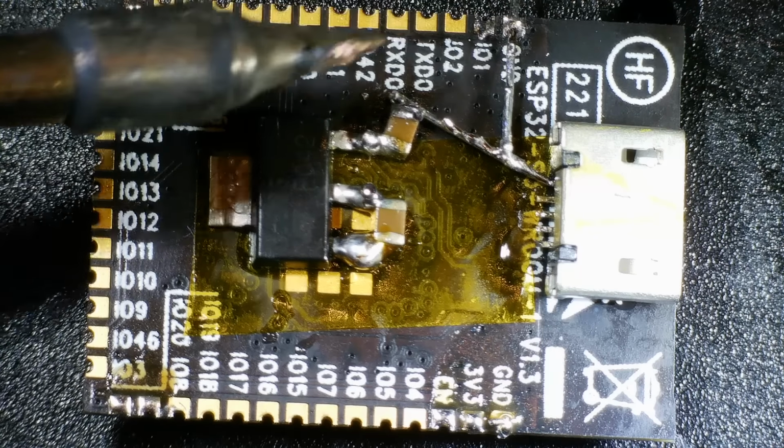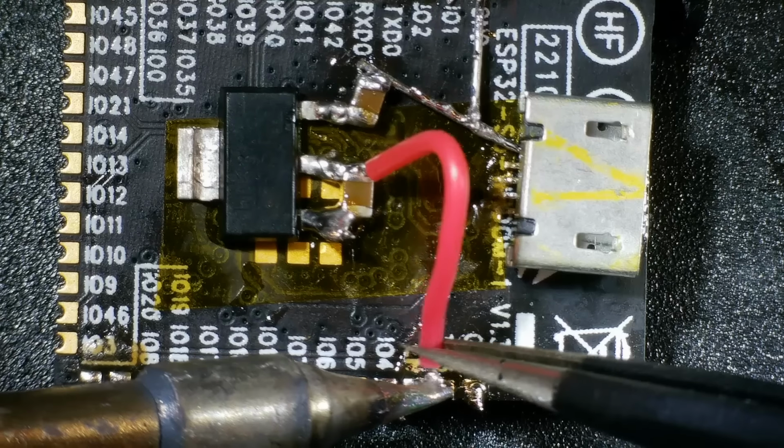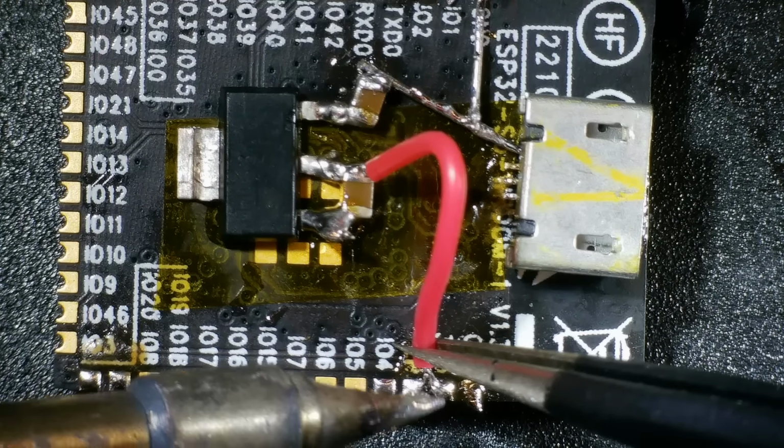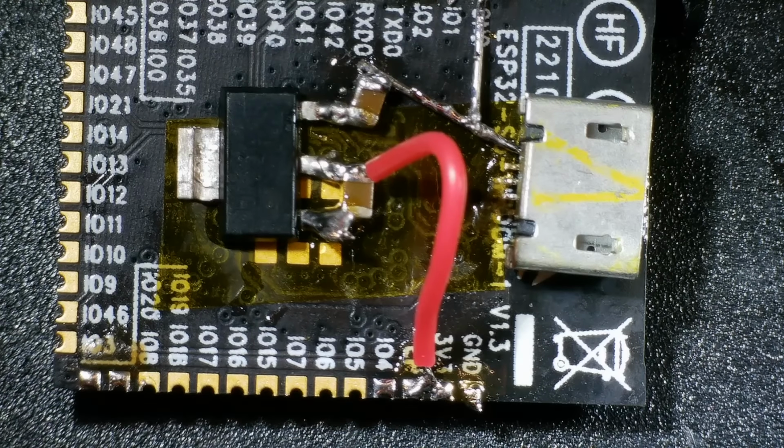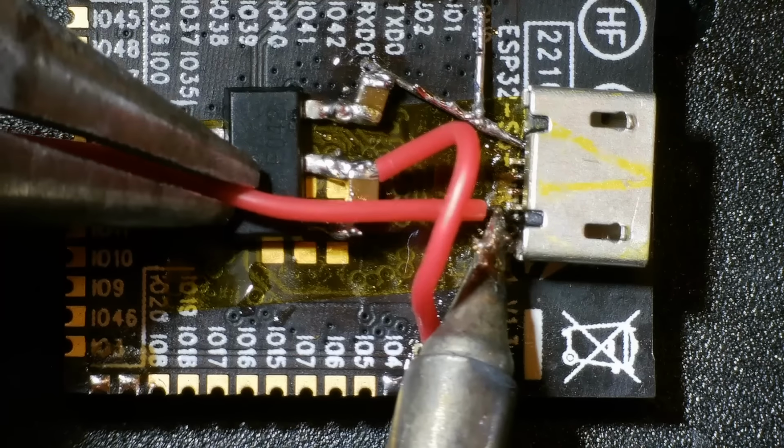For the next connection, I switched over to more flexible cable. This was a lot easier to work with and we're able to connect up the output from the regulator to the 3.3 volt pin and the enable pin. It's just not particularly tidy.